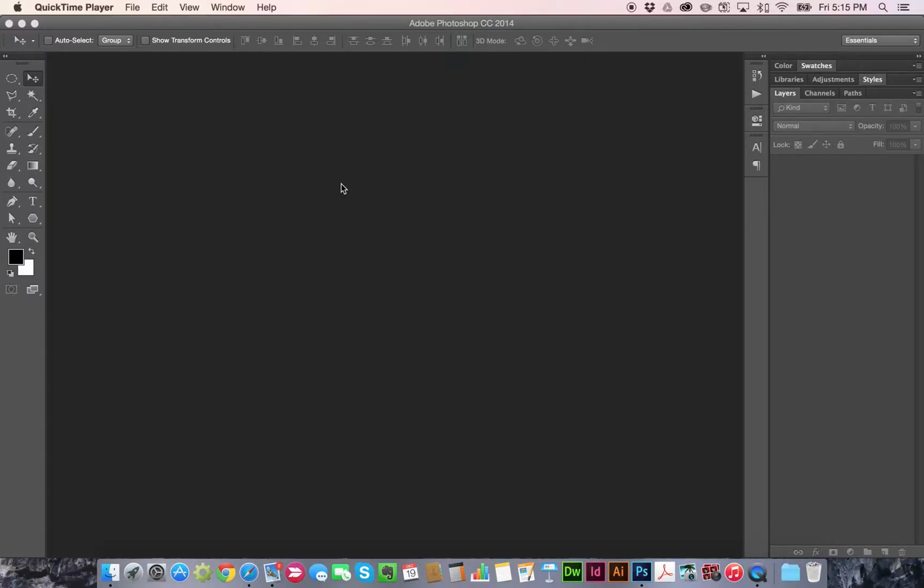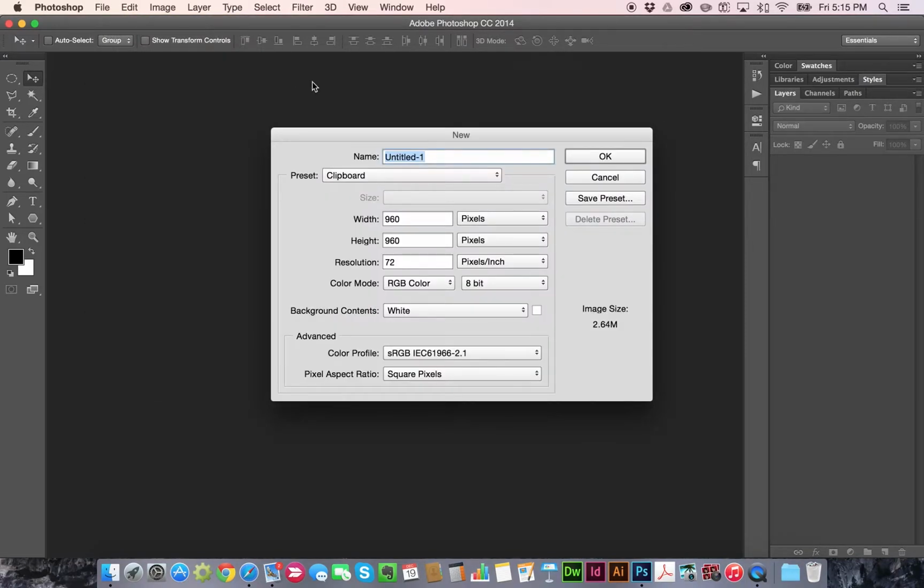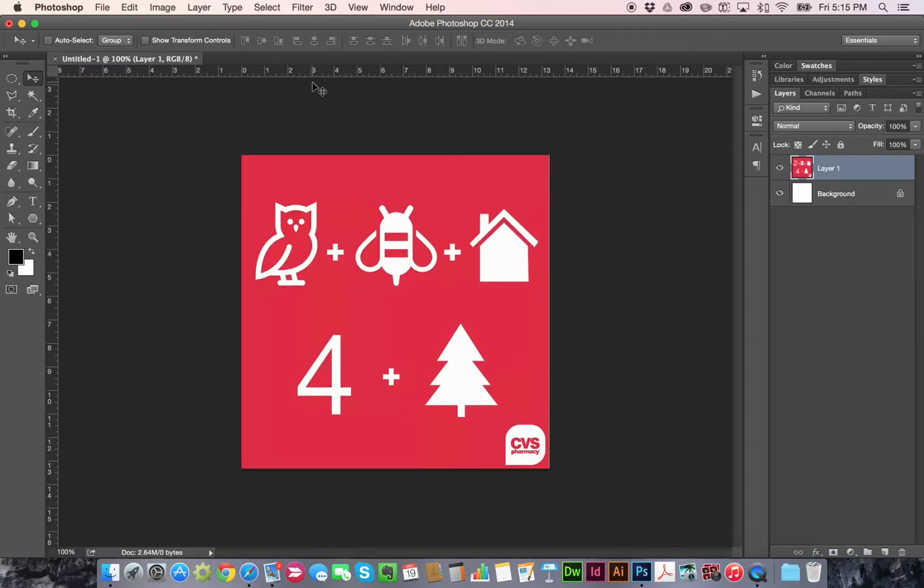I wanted to show you, I had someone request that I make an Origami Owl version of this graphic, so I thought it would be perfect to just record me doing it from start to finish. So I'll show you the graphic, and this is it. It's Owl+Bee+Home+4+Christmas. So we can use all of our charms to do a post and make it have the O2 style.